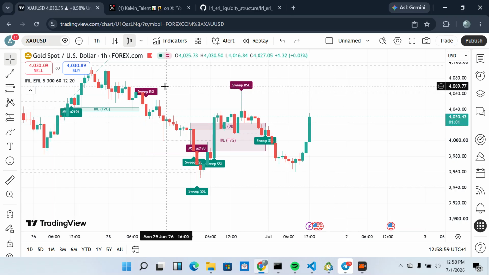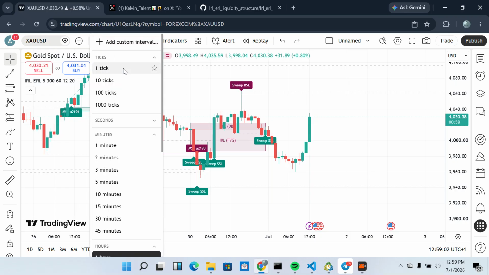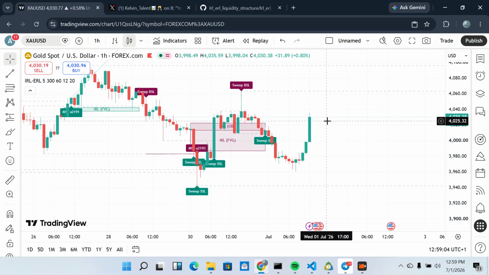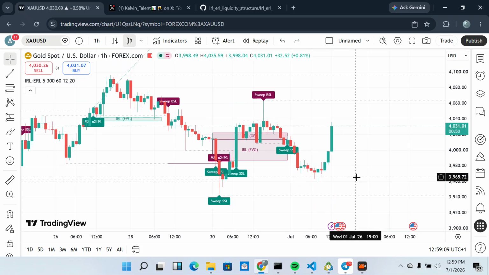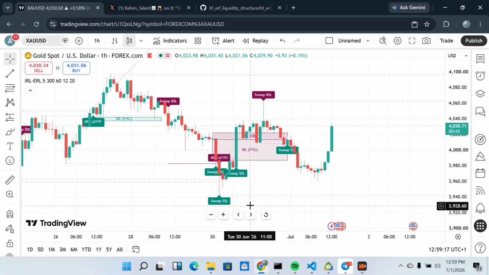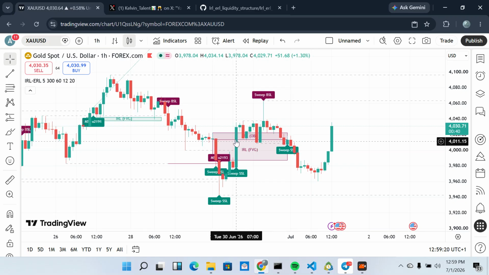So first of all, we'll use the H1, the 1 hour time frame. Yeah, so it's already on H1. So H1, that is where you have to look for the highest and the lowest point on the chart where you want to trade. So looking at this chart overall here, let's say I wanted to trade this fair value gap here, where the cursor is. So the highest and the lowest point here directly were this. This was the swipe, the highest swipe, and this was the lowest swipe at this particular point.